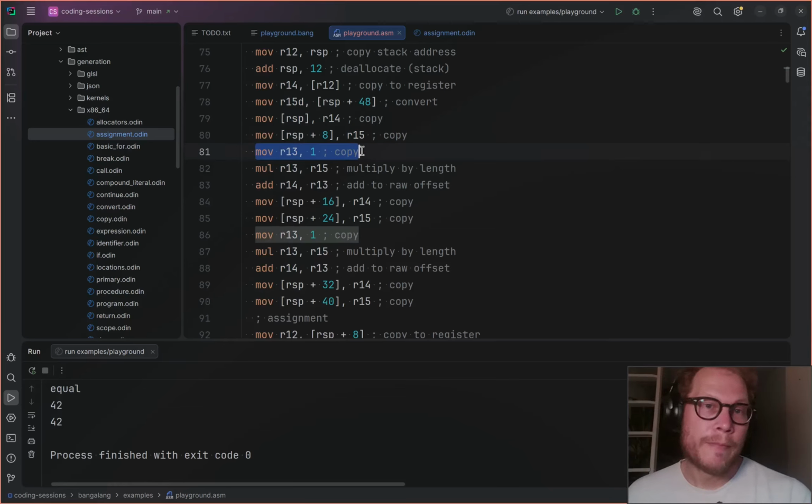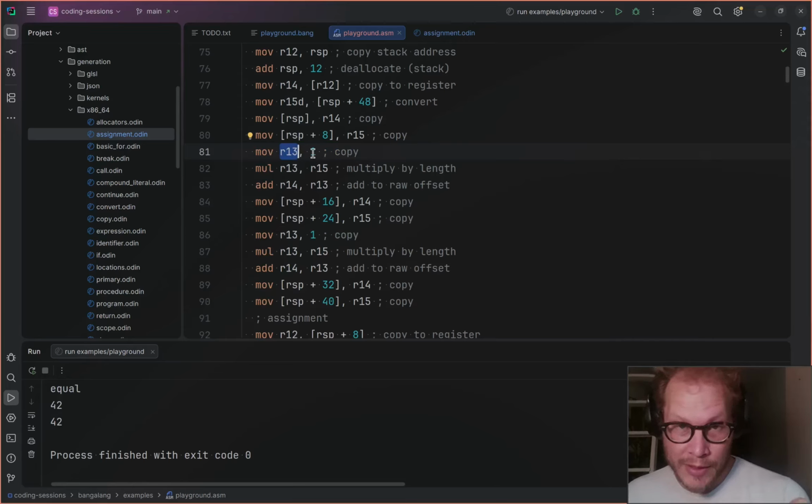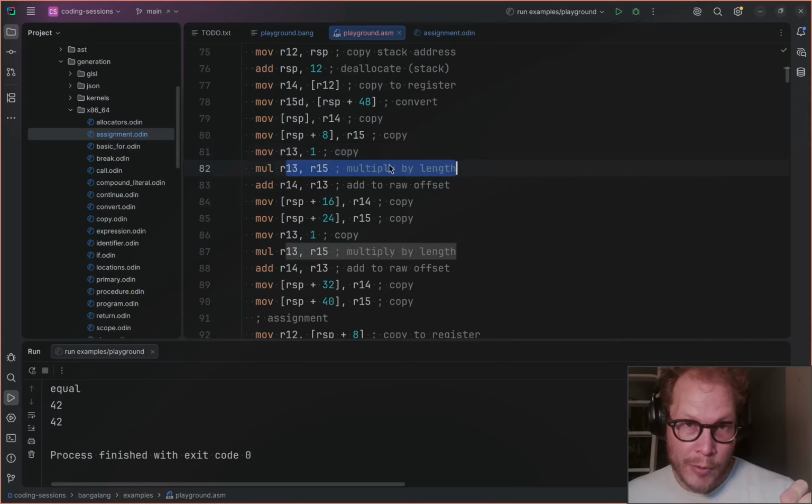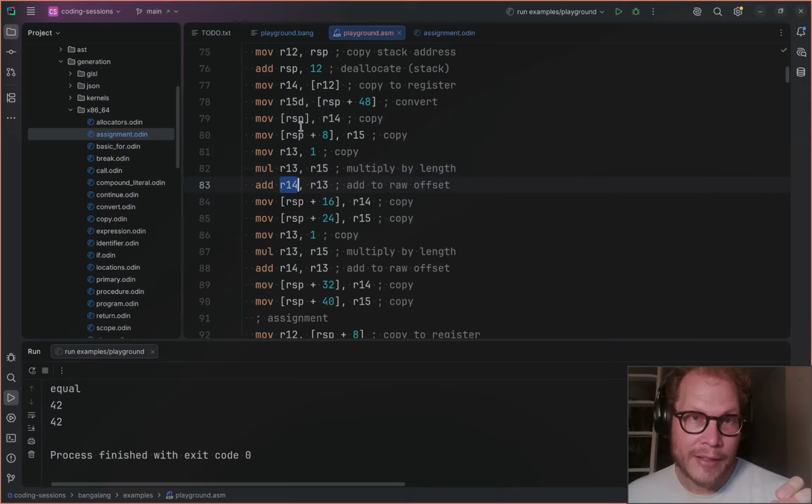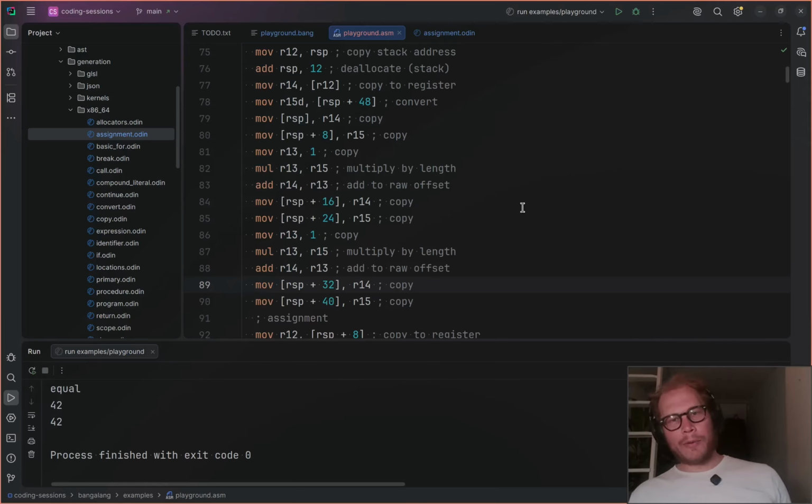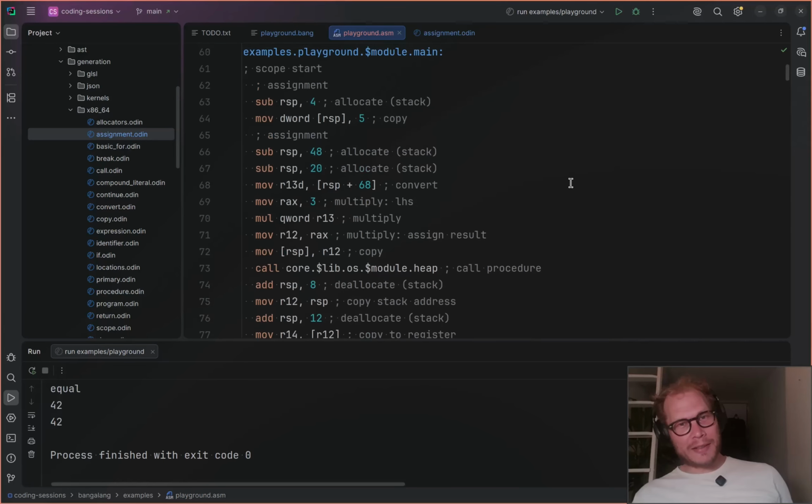Then we say, okay, R13, I assume this must be the size of the first member multiplied by the length. Yes, that's the length. Then we add that to R14 and we get our new pointer, which we put at new offsets. This always stays the same. The length is just the same for all of them. Then again, we do more offsetting. Okay, I'm very happy with this. It took me a while, reading assembly is not easy.